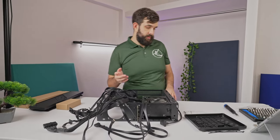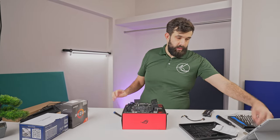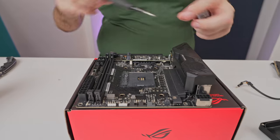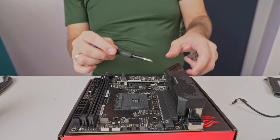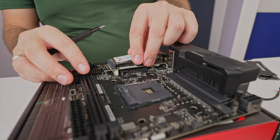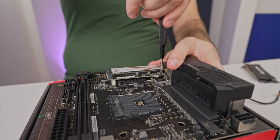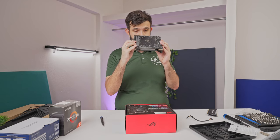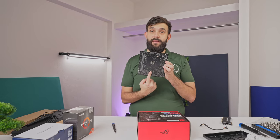Before getting the motherboard into the case, let's do the prep work and start by installing the M.2 drive. We're using a separate 1TB PCIe Gen 4 drive. This is a slightly older motherboard, so it doesn't have convenient features like Q-Latch — you have to deal with the screws. I do like the progress with newer boards that are just easier to build, especially when you have to take them apart after the build. The limitations of having one SSD on a platform like this aren't that big a deal — you can always install one on the back in the future.